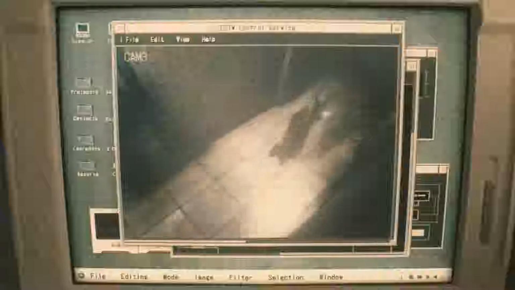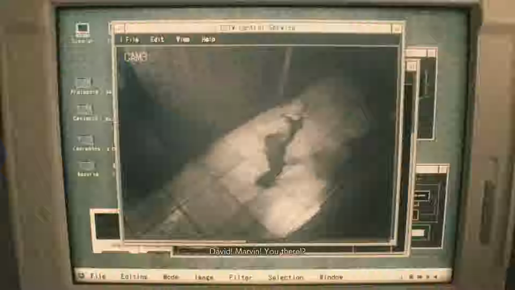This little controller kiosk, computer kiosk, is in Resident Evil 2, the original. It doesn't play this video, but it does give you a map.